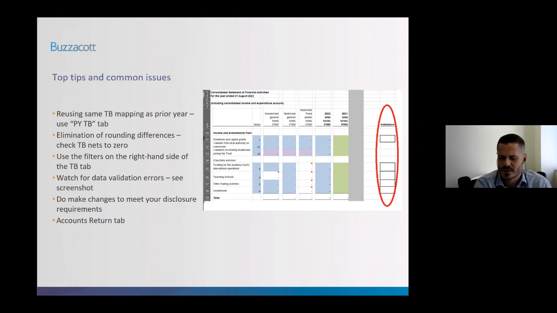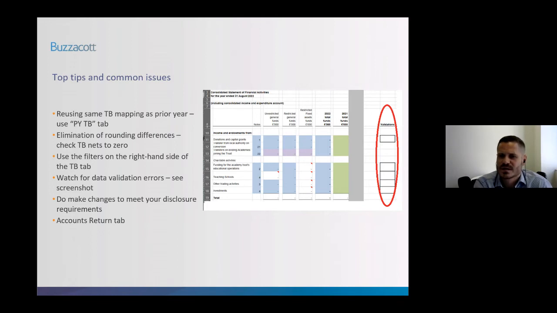The workbook will round off your TB figures to either pounds or thousands of pounds. If your trial balance is not netting down exactly to zero, then this has probably arisen because of the rounding process, in which case just adjust one of the largest figures in the final column by adding or minusing a 1 or 2 to clear the difference. It may be that the imbalance is not because of rounding, but because some of the TB codes haven't been pulled through to the accounts properly.